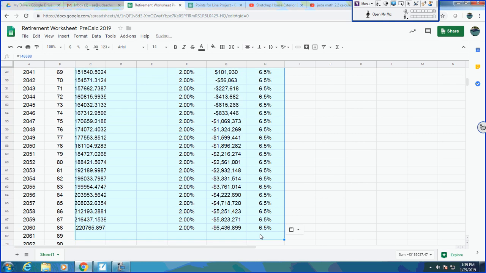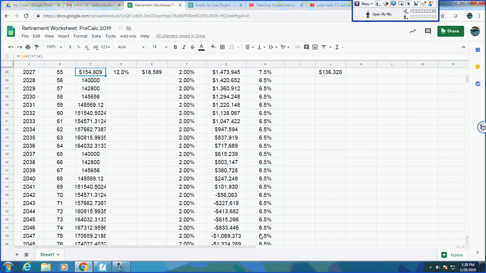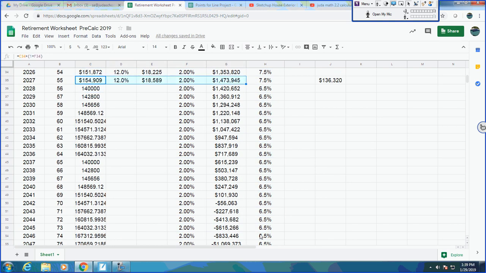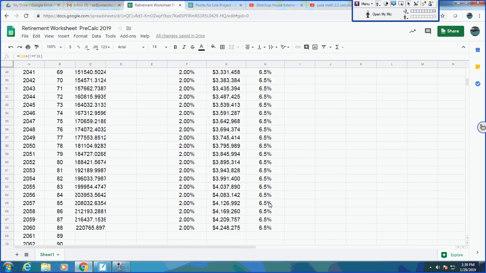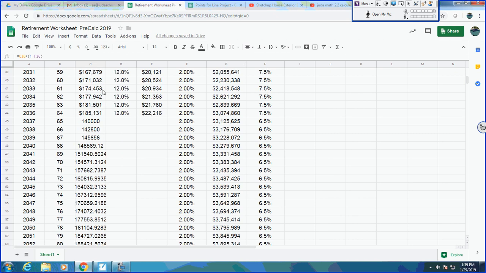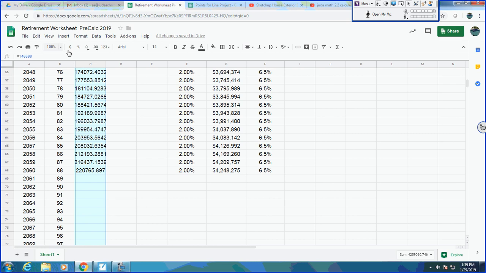Okay, and I'm going to delete everything between, and I'm going to pretend I'm going to work till 65, and I'm just going to copy over till 64. If I do that, everybody, you notice I have no problem now. Actually, does anybody notice something about what's happening here? I think it's all money. All right, and this is what you can do, and this is what we're going to play with.